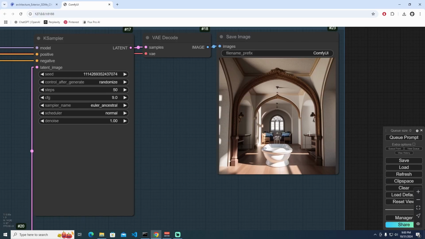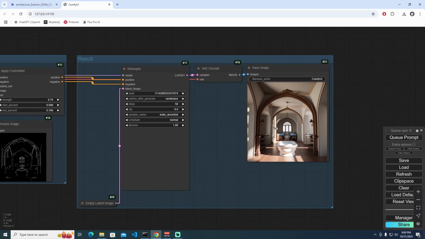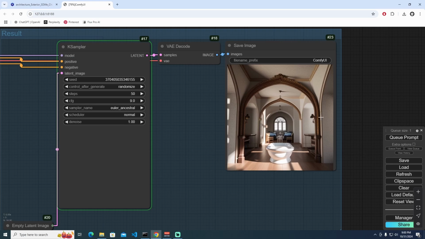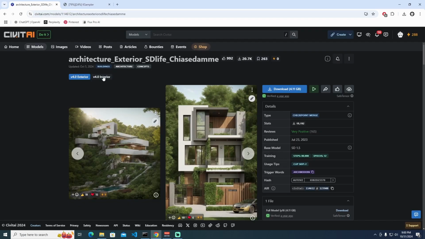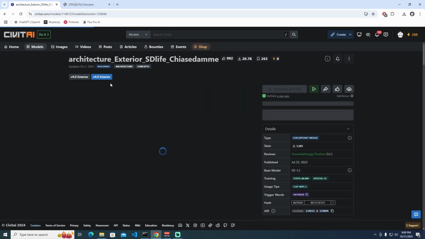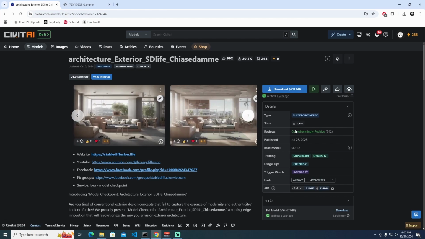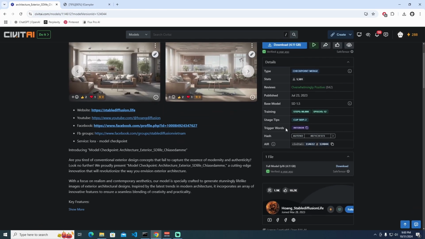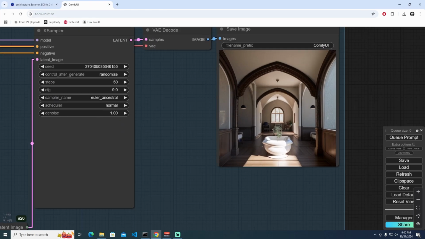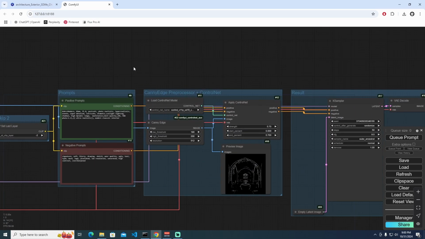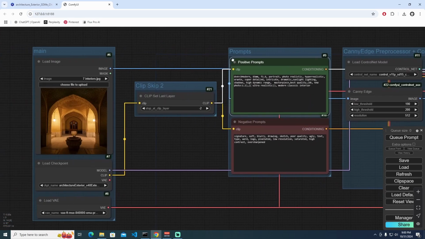That's perfectly fine, right? Okay, let's have a look. I guess you can see in here version 4.0 interior. You can also use this one as well, because this one is for interior architecture. Okay, and also look for the trigger words as well. Okay, that's perfectly fine for modern and classical interior.